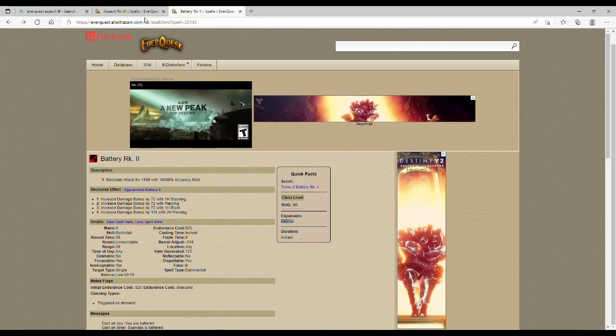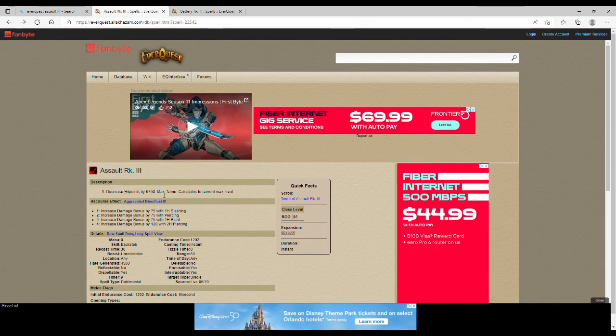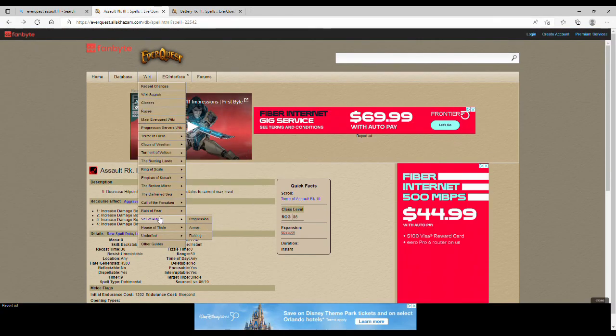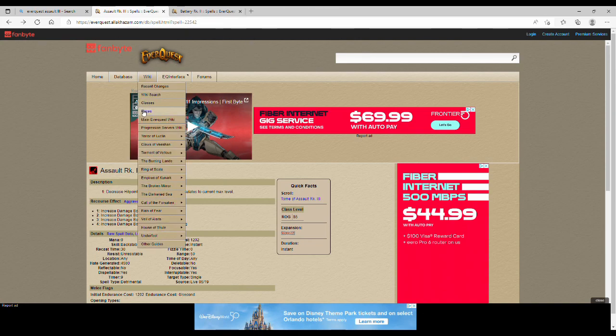And when we look at assault, assault gives you more burst DPS. This is the rank 3. It gives more burst DPS, 6,750, but there's no accuracy mod. So there's no accuracy mod with respect to assault rank 3. And aggravated assault gives slightly better of these damage bonuses. So that's the fundamental difference between those two.